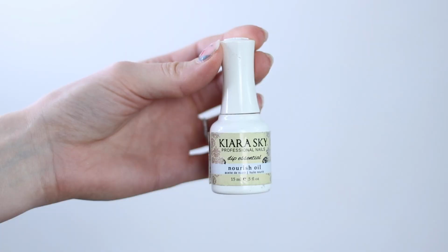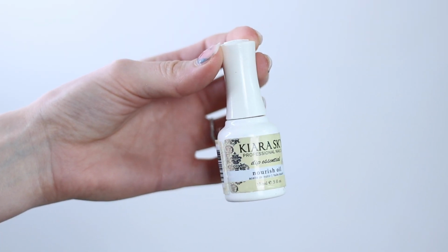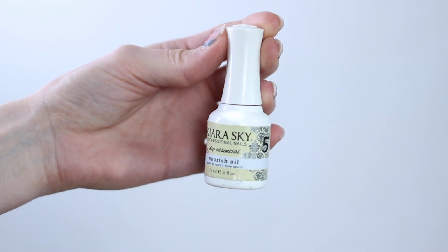Only Clear Jelly Stamper. Okay, up next is I'm out of a Kiara Sky Nourishing Oil. I like this oil because it doesn't stay on the hands and make your hands and the nails all shiny for too long. You swipe it along a cuticle line and then it soaks in and it's gone, and it's great for taking photos and having that cuticle area have that clean shine, you know. So I'm out of it, and I'll definitely be getting more because I really like it.